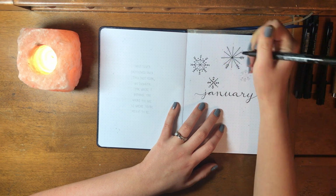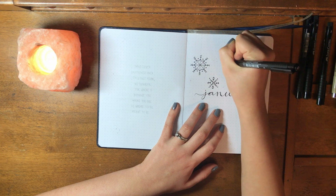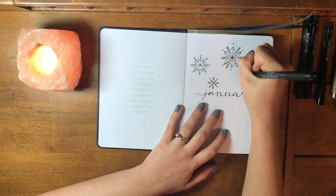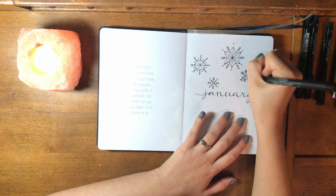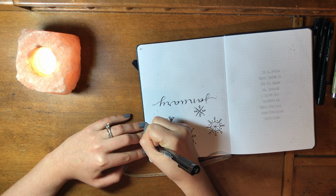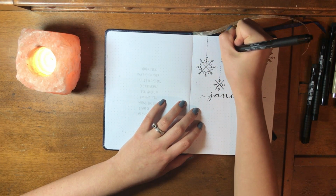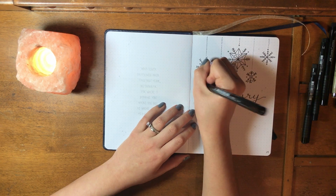I'm impressed with my doodling skills, which is surprising because I just don't do a lot of doodling, so really happy about that. This hanging snowflake design was kind of inspired by something I saw on Pinterest mixed with the winter, I think it was December of this year. Amanda Rachley here on YouTube, her YouTube channel, she did hanging ornaments, and I really thought that was cute, but didn't want to directly copy her, so I went with hanging snowflakes.